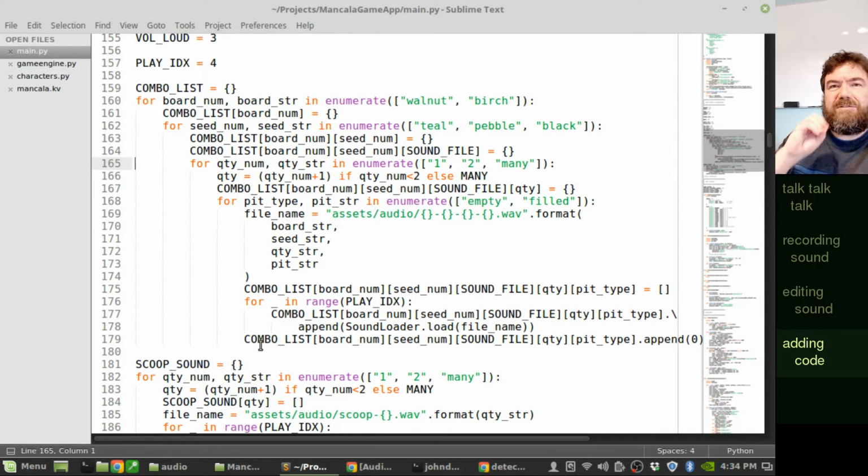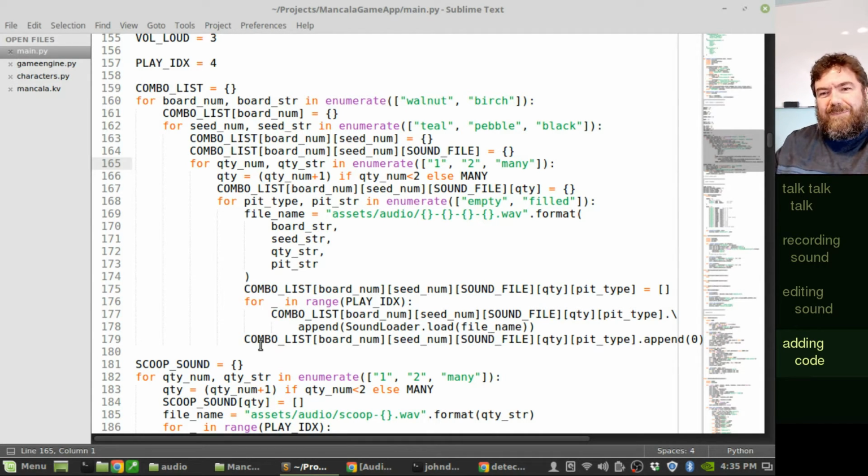So if I'm quickly dropping sounds into the pits, what I found earlier when I was testing it is, let's say I dropped 5 times in a row, tick, tick, tick, tick, tick, only like the first and third sound would play. Because while I'm dropping into the second pit, the first sound's already playing and it can't interrupt. It's waiting for it to get finished. So it was missing sounds, and basically I want everything to sound at the same time.